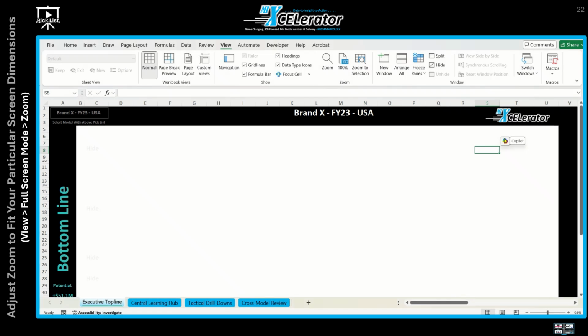Okay, so when you receive your workbook, the very first thing you're going to absolutely need to do is make a few adjustments to your view to make sure that the screen is being properly filled by the material in the workbook. Don't be nervous. It's a very easy process, and you'll probably need to make some little adjustments on each individual tab. The reason for this is everybody's laptop and PC has probably a slightly different screen configuration, screen sizes and layouts. Because of this, you just need to make a couple little simple adjustments.